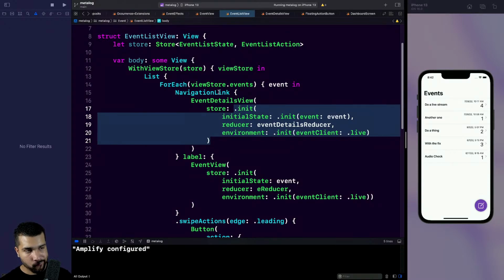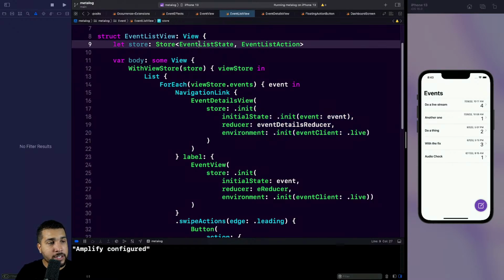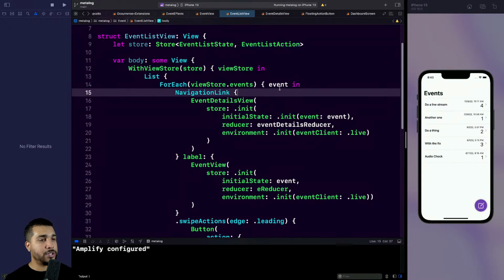The problem is when you start going deeper and deeper into the app with navigation and things of that sort, then how are you supposed to be specific, right? This is the event list view, which means it's going to have an event list state and event list action. How do you stay specific that way, but also pass on the store? And that is a difficult question for me right now.